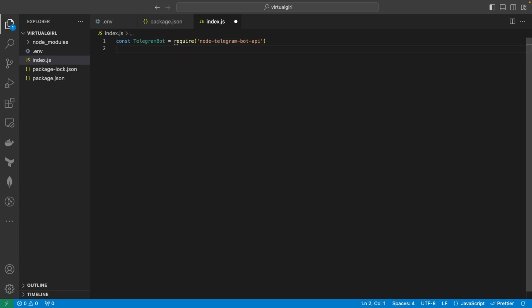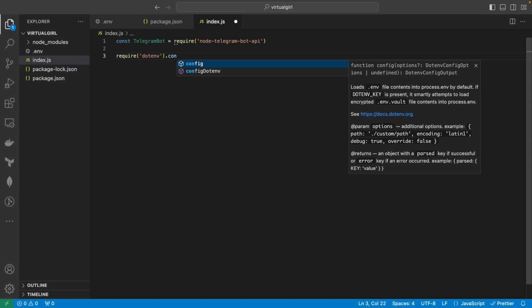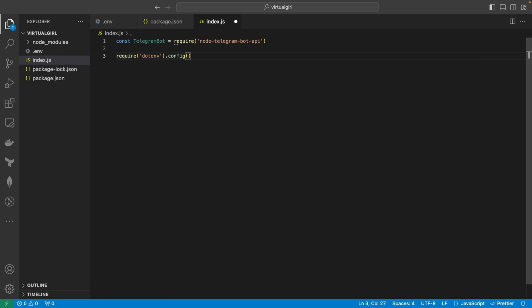Something else we're going to need is our dotenv, and that's going to bring in all the environment variables that we've set up in our .env file. To do that, I'm just going to say require, and we're going to say dotenv, and then all we have to do is say config. And that's going to make sure our env variables are in here.